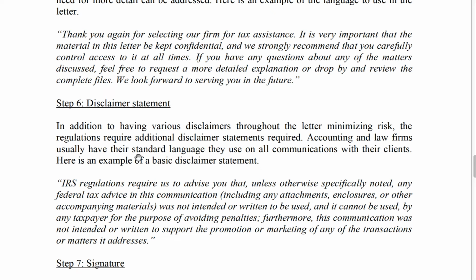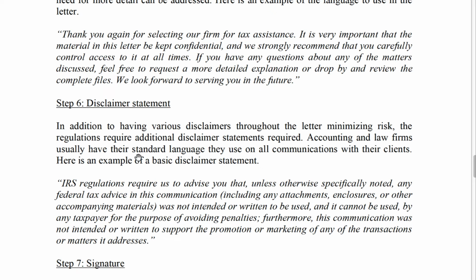Now, if you're working at a certain firm and you have a disclaimer statement, just use their disclaimer statement because you need to be in line with your firm, okay? So use that disclaimer statement. I created one just for here, and you're welcome to use this, but again, don't rely on it fully. You can use it as a starting point.